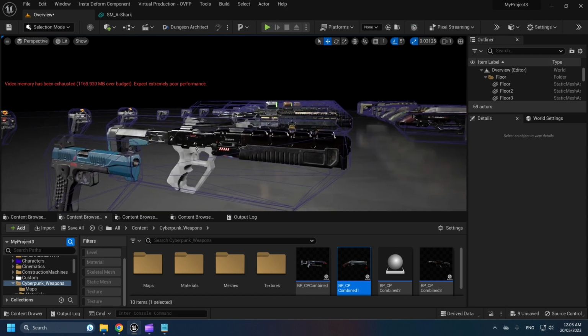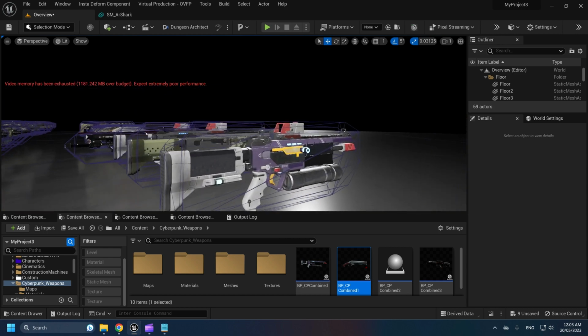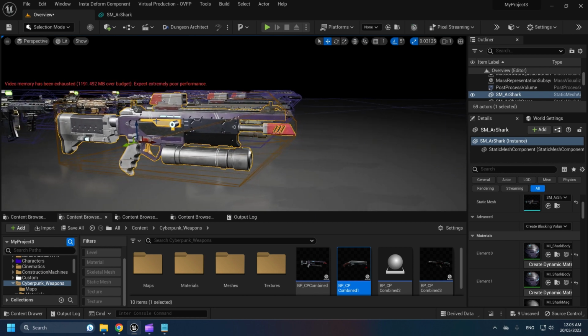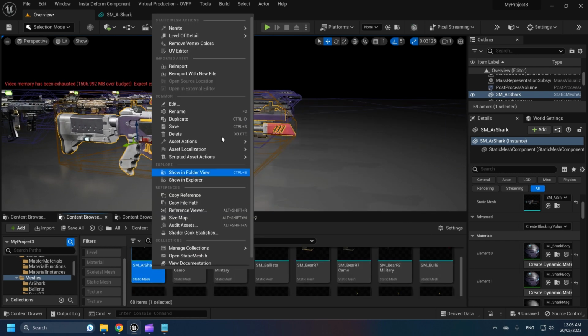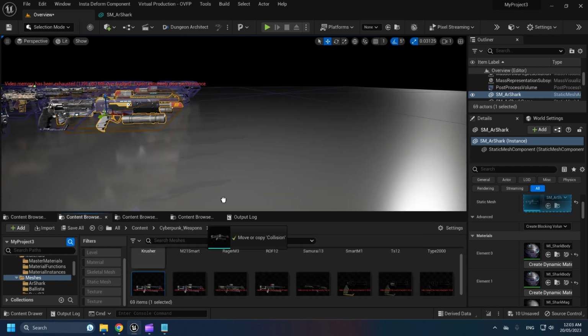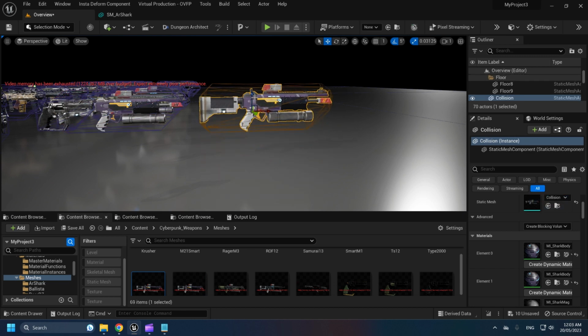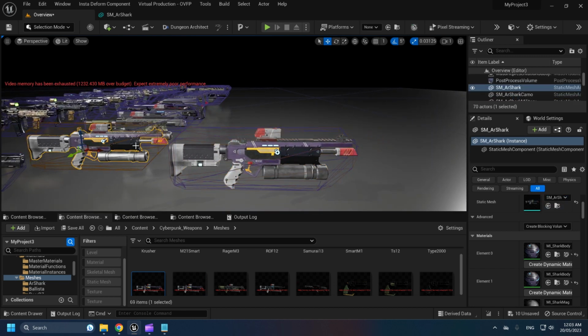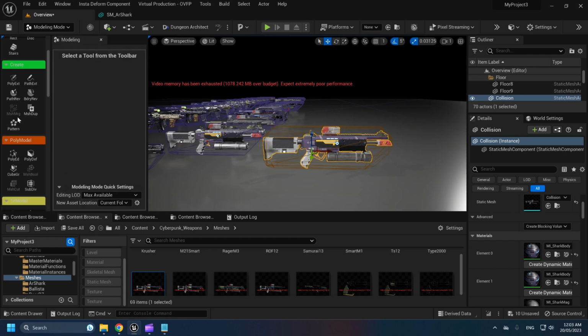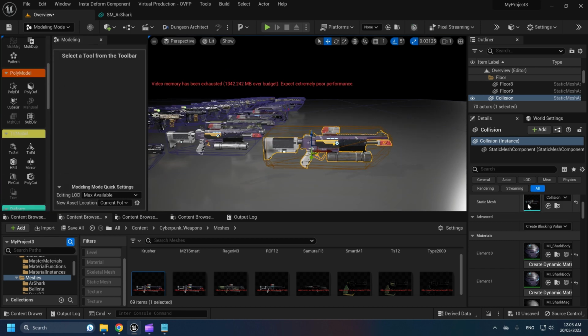We need a test. I think we're going to go with this again. I'm gonna duplicate it just in case. I don't wanna change the original so we can compare it. So here is the duplicated one. We're going to go into the modeling mode and remove the collision of this mesh.